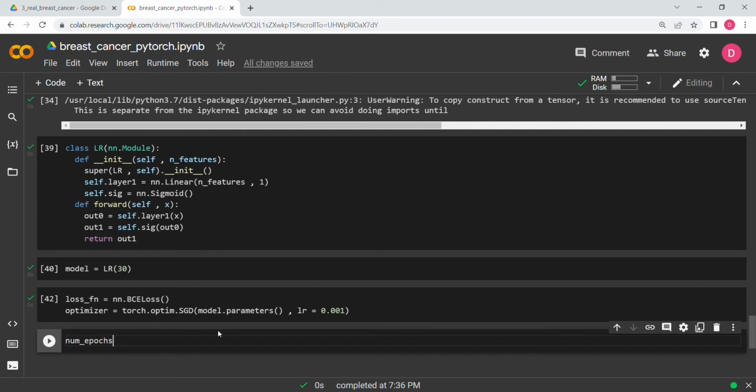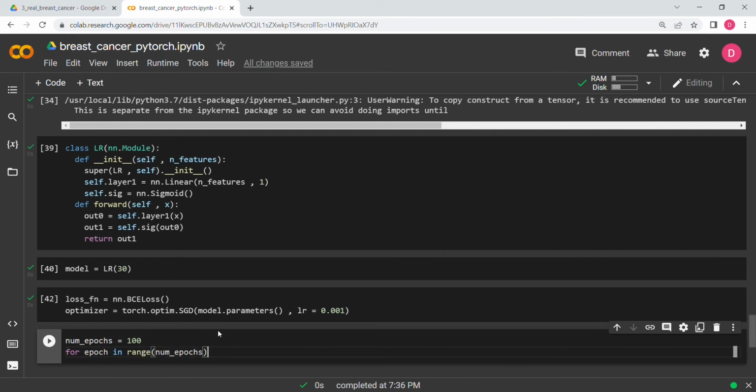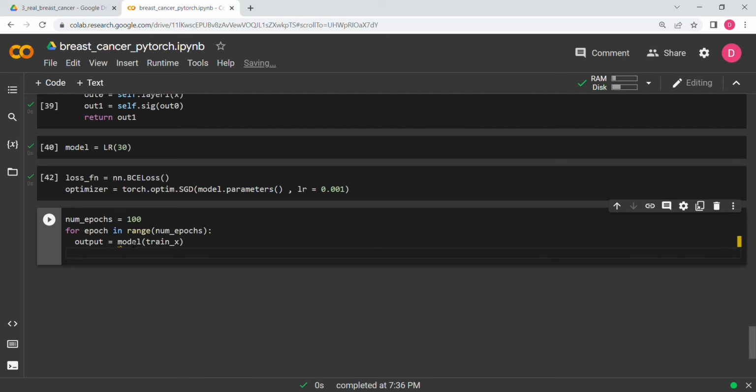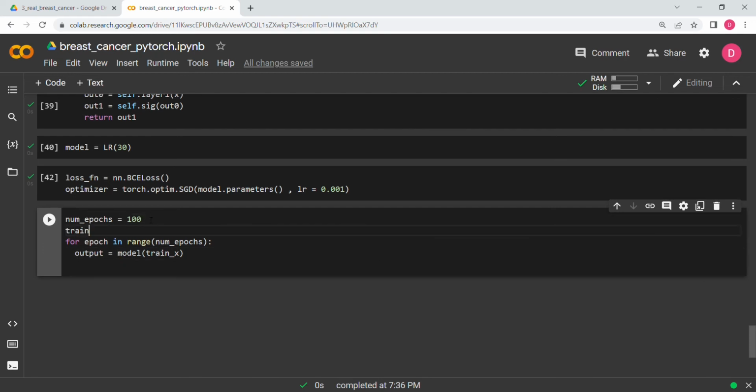So we'll say number of epochs equal to, let's say 100, then for epoch in range number of epochs. Again, all of these things were already taught in the logistic regression video, so if you haven't seen it, please go back and see that video. Now we say model, and we will pass in the train underscore x, and whatever will be the output, we'll just call it output. Fine. And then we will first have train loss. Today I'm going to show you one more thing, how to get the train loss and test loss. We have been getting train loss in linear regression and logistic regression also, but you can also get the test loss, or in this case we will say validation loss. So we are not testing anything, we are actually validating, but you can use that interchangeably, at least for now. Train loss dot append.